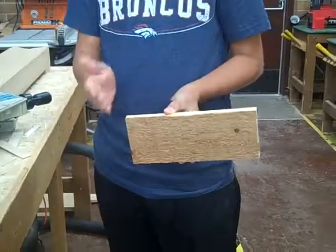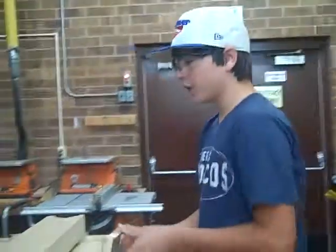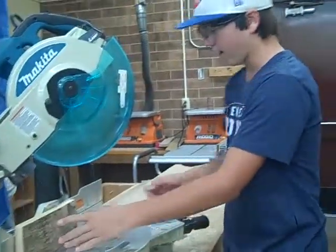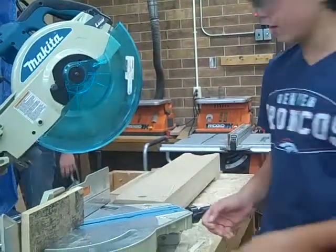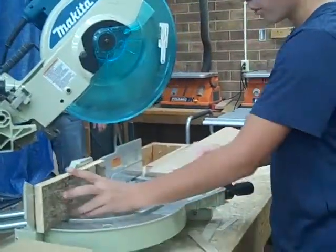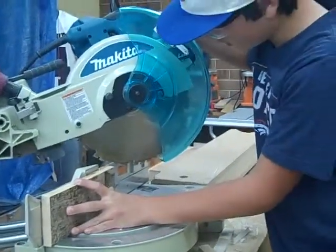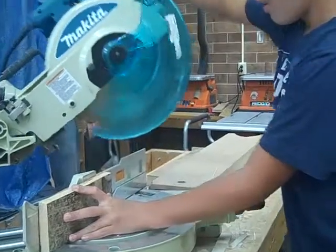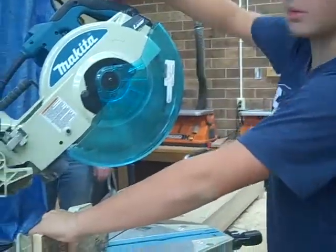Now we're cutting the chamfers on the wood. It's just an angle cut right here to the corners to make it look a lot neater. So what we're doing on this saw is we have set the board at a 45 degree angle, and now what we're going to do is we'll line our wood up with the cut line. Make sure the corners look all good and line up. Make sure all your safety requirements are met, and then you're good to make the cut.